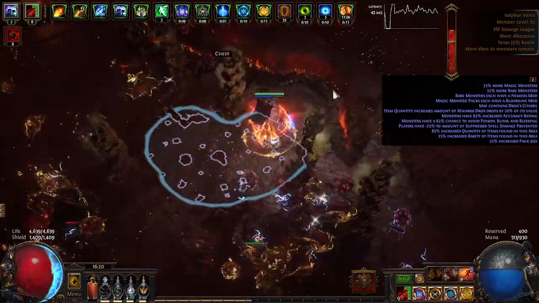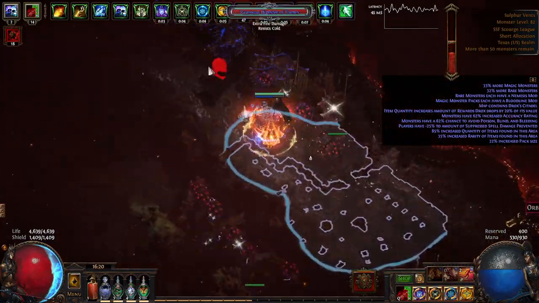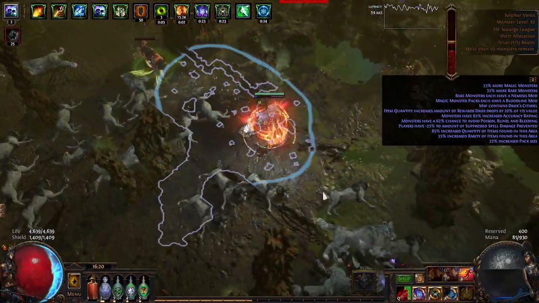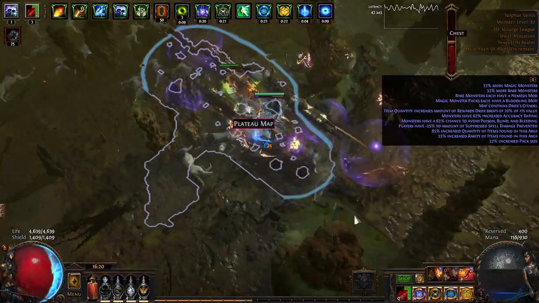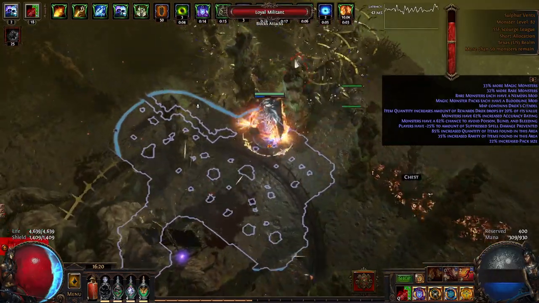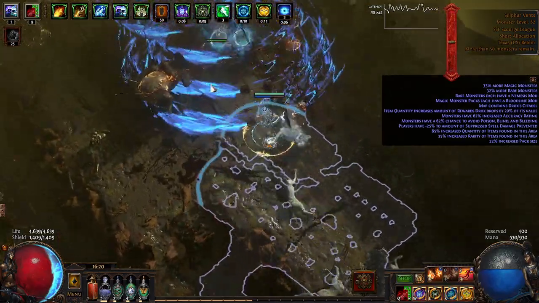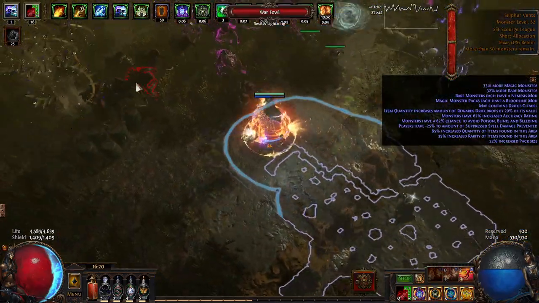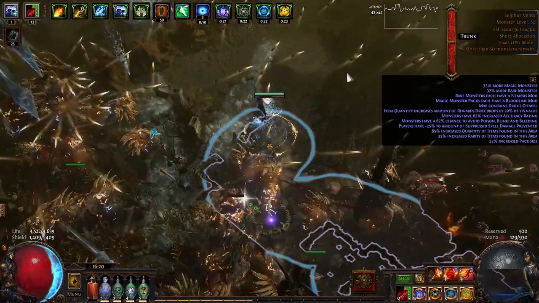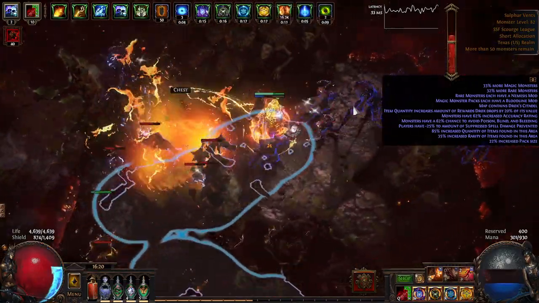But what it lacks in pure speed, it definitely makes up for in damage output and overall defense. My life pool is kind of low. It'll get higher as I get more stuff, but it's a bit low. But that being said, I have currently 50,000 armor and 75,000 evasion, and I'm just shy of 100% spell suppression. I'm at like 95% spell suppression chance, so it's plenty tanky, especially for soft quest stuff right now. It's more than enough.